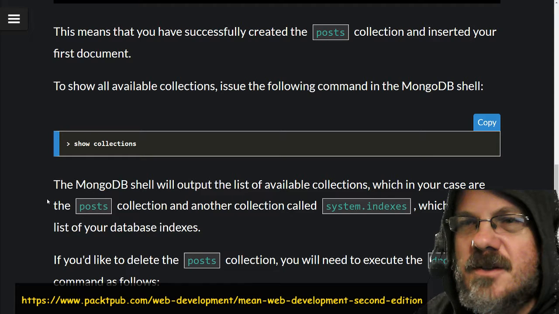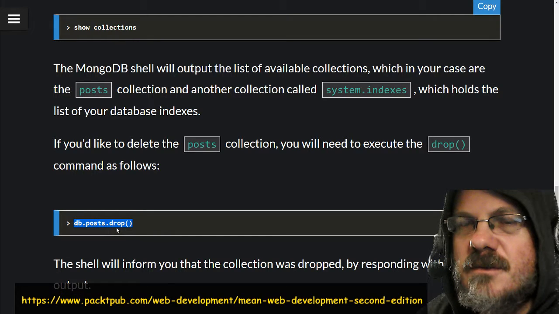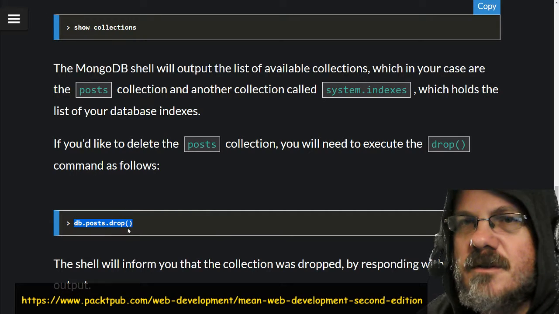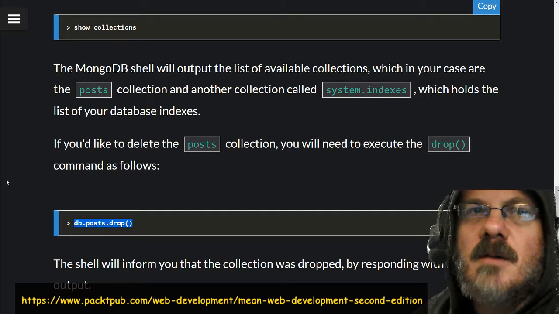If you'd like to delete the post collection, you will need to execute the drop command as follows. Database post drop. Let's create a few more first. No, let's drop it. I'll have them all in up arrow so I can refeed these commands.